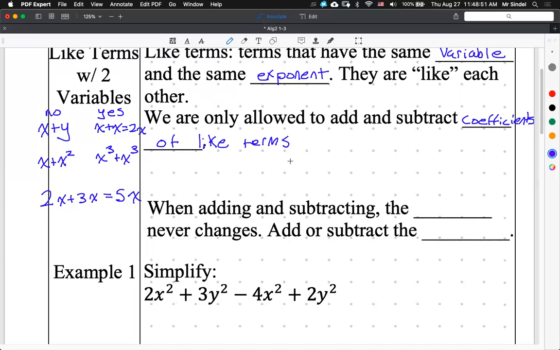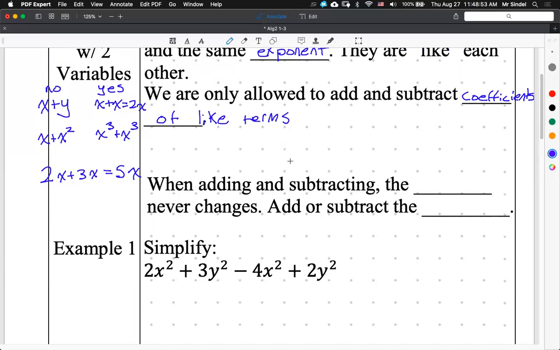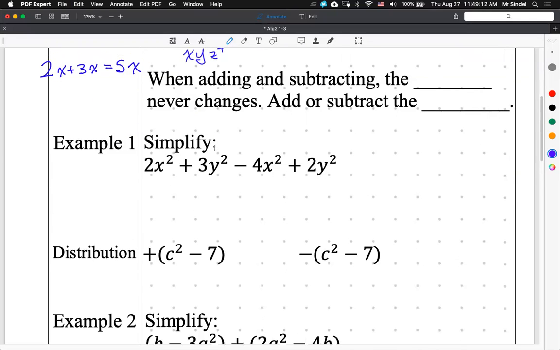We are going to be doing some harder things now that we're in Algebra 2. So last time we were always adding and subtracting like things that just had one variable. In the future, we're going to have things like x, y squared, z to the power of 4th. You need to add that with something that has all three of those that match. So a little bit harder in the future. Just be ready for it. All right.